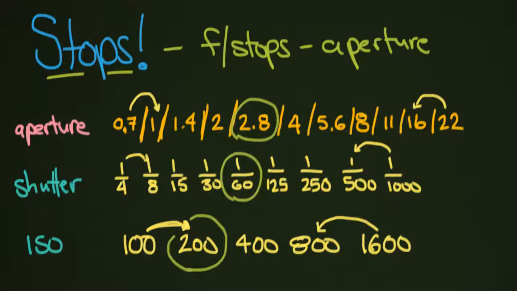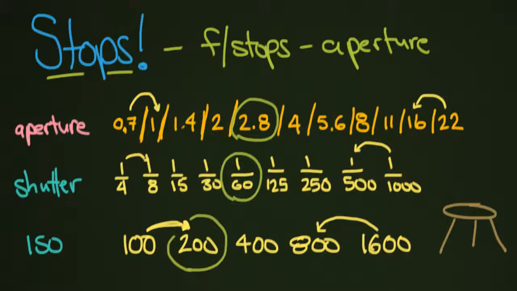So all of these things are a combination that create that stool that we were talking about in the exposure lesson. If you haven't seen the exposure lesson, I would recommend checking that out. You can imagine all of your settings as being a part of a three-legged stool. And if one of them is too short or too long, the stool tips over. So you want your exposure to be correct.